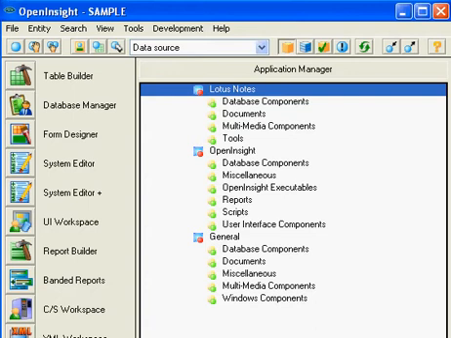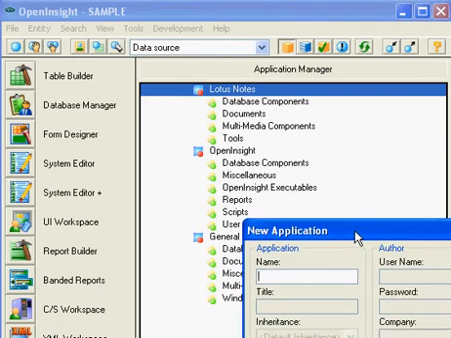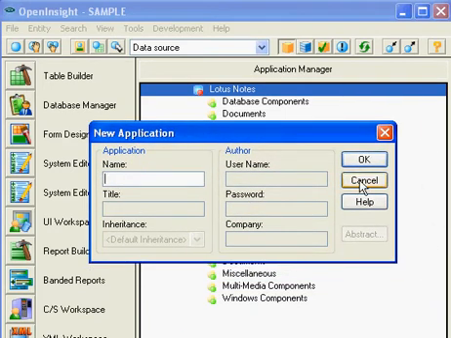Now, to use the application, we basically go to the system monitor, run the wizard, walk through, filling in the blanks, then finally have our application and test run it. For this demonstration, I've created a new application called Sample. I did this by logging into the sysprog application of OpenInsight, and going File, New Application, and just filling in the blanks as needed.